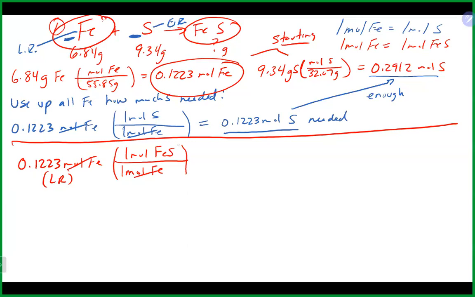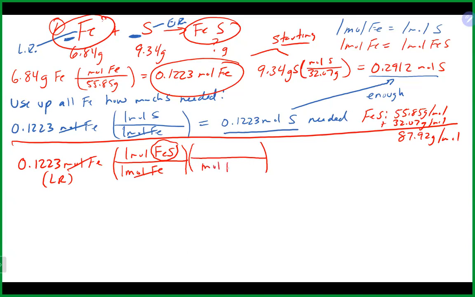We do have to remember, once again, at this point, we are in moles of the iron(II) sulfide, which means I need the molar mass of FeS. So that is 55.85 for our iron, plus our 32.07 for our sulfur. That's going to give us 55.85 plus 32.07, about 87.92 grams per mole. So we're going to use that as our final step here in our conversion. We want the moles on the bottom so they cancel. We want the 87.92 grams up on top. So we end up with grams.